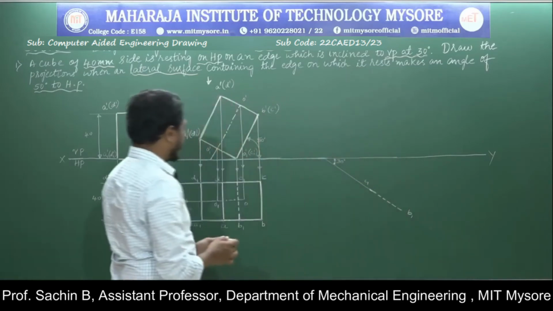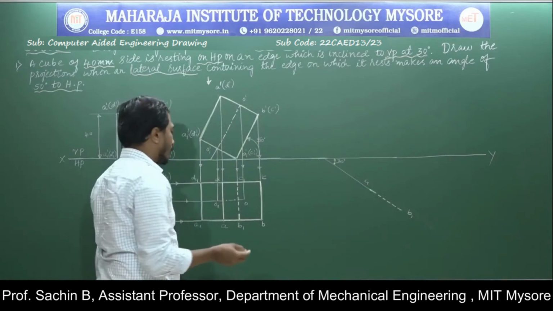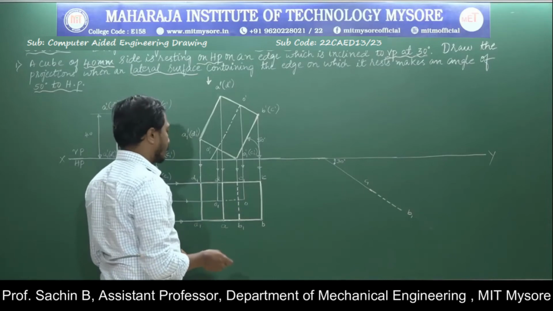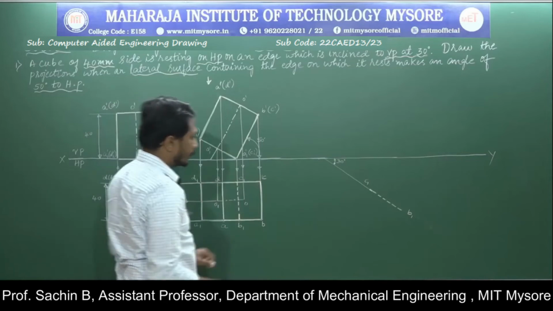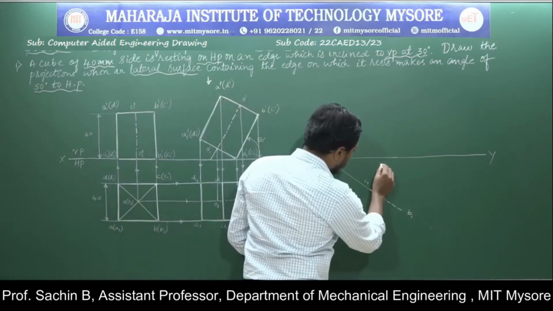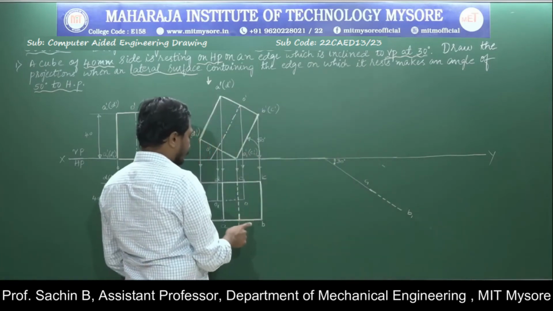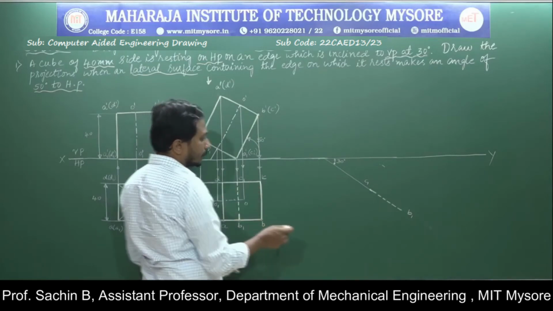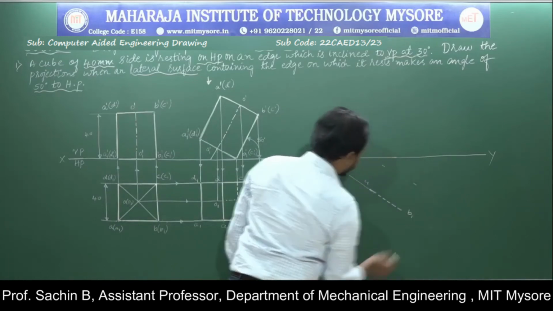Now, how to get the remaining edges? It's very easy. We already know how to construct the square lamina in the planes, and we have also come across a few problems in square pyramids. First, I'll measure from C1 to C and put an arc. Next, I'll measure from B1 to B. C1 to C and B1 to B, the length will remain the same. One-time measurement is enough.